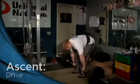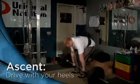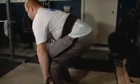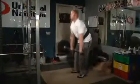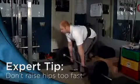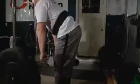To start your pull, drive through the floor with your heels. Keep your chest up, your head up, and look forward several feet in front of you. Your lower back should always be tightly arched. Continue this movement until the bar passes the knees. Your hips and your shoulders should move upward at about the same rate. Don't raise your hips too fast, or you might end up doing a straight-legged deadlift.